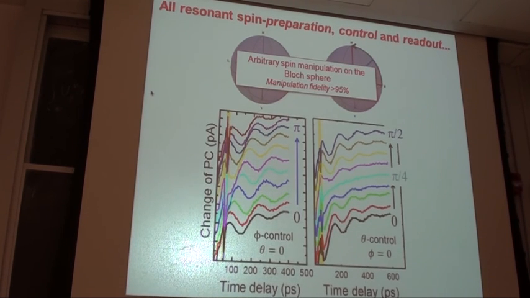So I've shown you that we can control the spin of the wave function both in theta and also in phi. And if we analyze the numbers, we again have our estimation of the fidelity. These are not clean numbers, they're numbers we calculate. Given the noise, it's above 90%. I've called it 95%, so we're all friends here, let's call it 95%.